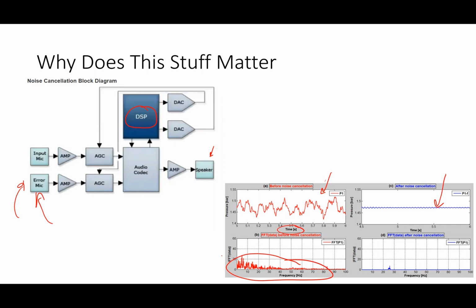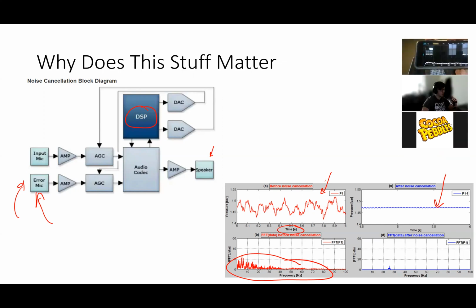So let me see if I can do it real quick. Let's see how well this works. I'm going to try to show an app on my phone. Let me see. Okay. See if I get the right app here. Thought I had it. Okay, here it is. All right, so right now, how well can you see it? Maybe I need to look at myself here. Let me bring it up a little. Yeah. All right, there we go.